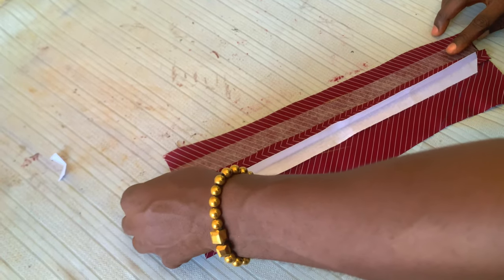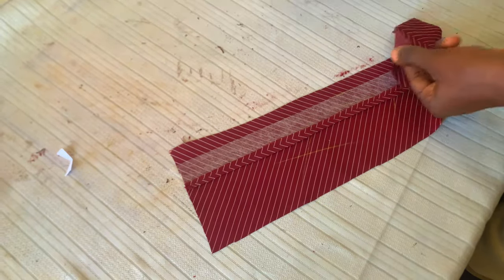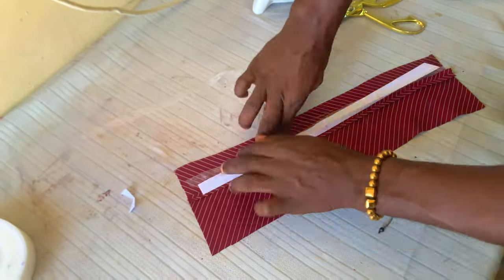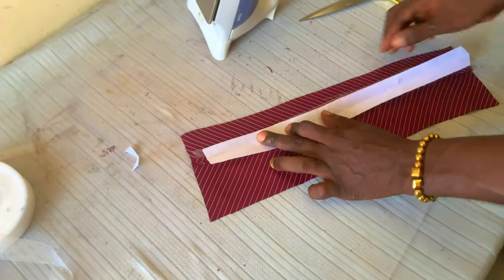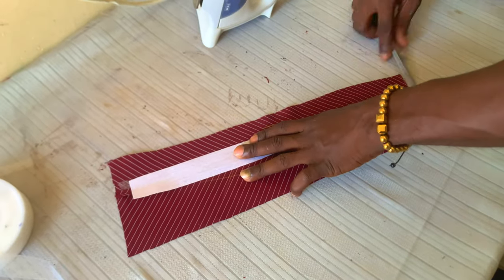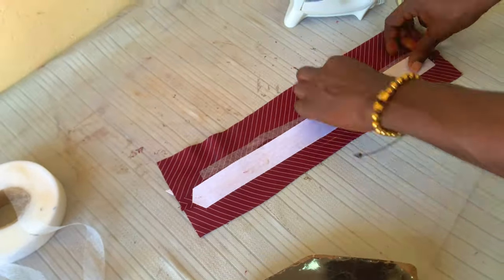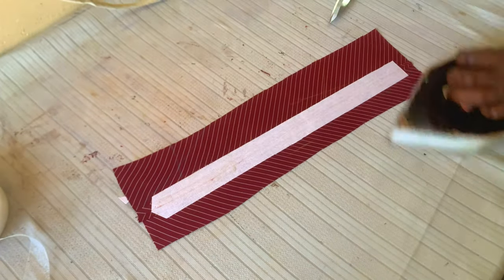So I'm going to place it inside of the fabric, and I'm going to place the interfacing on top of it. So you can see that. Just make sure you align. I'm going to cut the hemming gum. I'll place it like this, place it under it, and I'm going to iron it down. See that? I'm going to align all of the sides, place it, simply gum it down. You see what I have? If I lift this side up, I'm going to do the same thing on the second side as well. Iron it down.